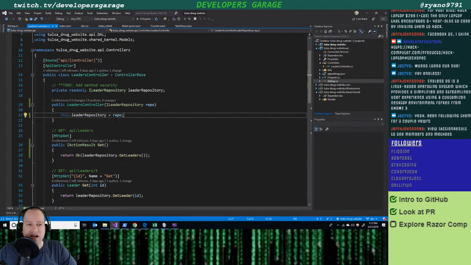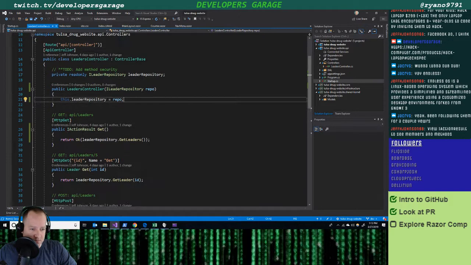And so what this does is allow us to now control the implementation. For testing purposes, if I want to test my controller and make sure it's returning the correct status codes, I can now unit test this and pass in a mock version of our repo and have it either throw an error or return a good result, and then make sure our controller is returning the right HTTP types, making sure we're returning a good HTTP result.